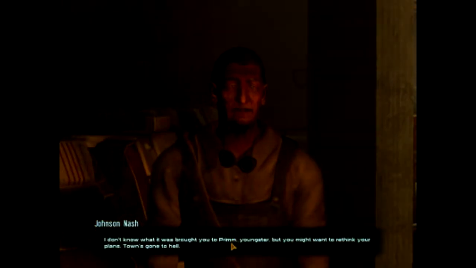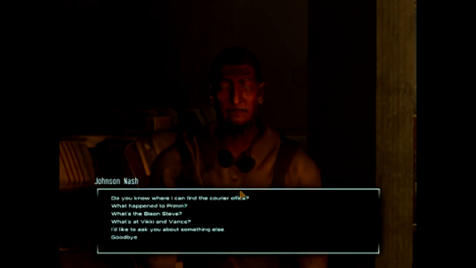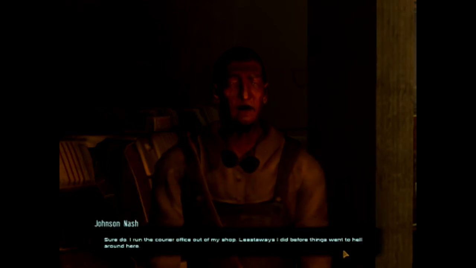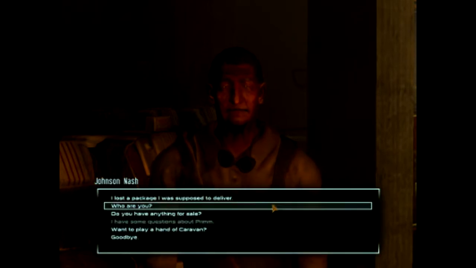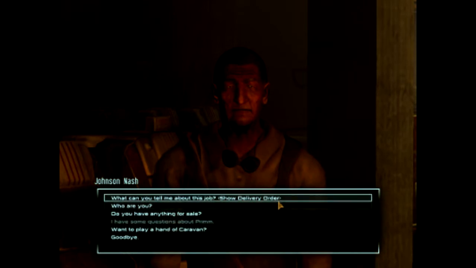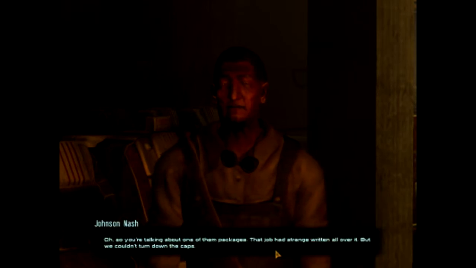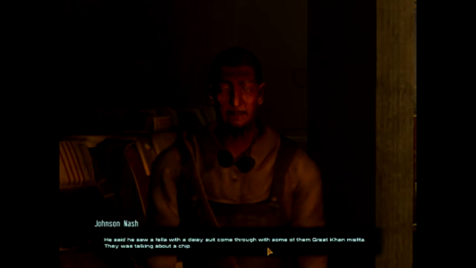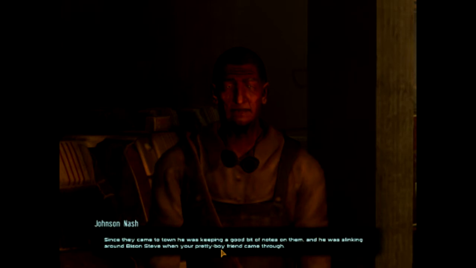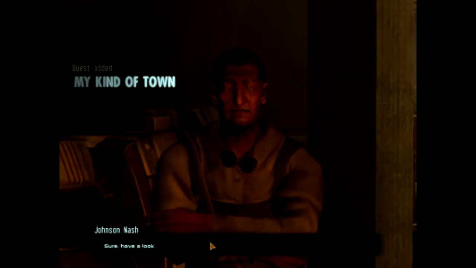Mr. Nash here, and he's an important quest point here, and you can talk to him about the other courier, who happens to be Ulysses from the Lonesome Road DLC, which is pretty interesting. It's especially interesting if you've gone through the DLC before and you come back here and talk to him about it, because it adds some depth to the game, and you can see how they were planning ahead of it, which is kind of cool.